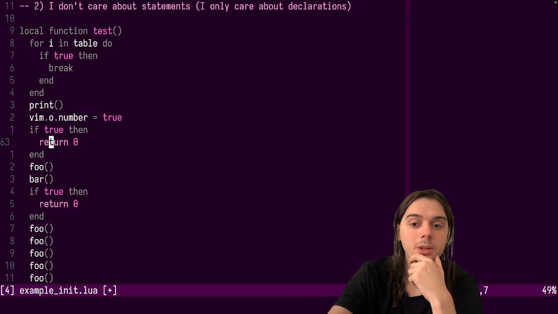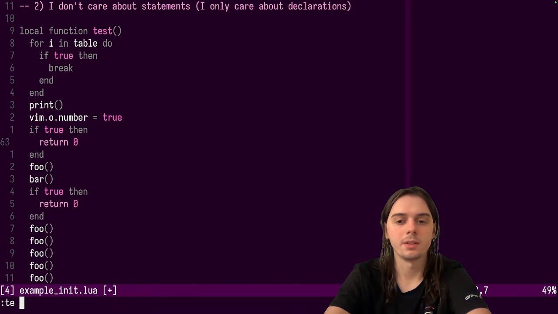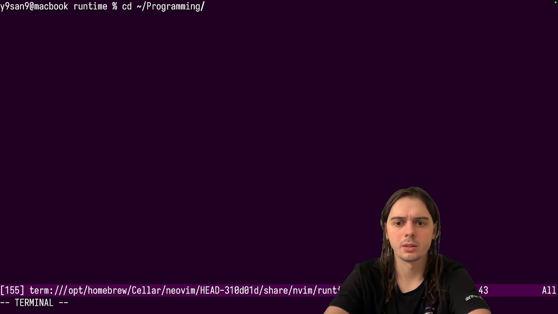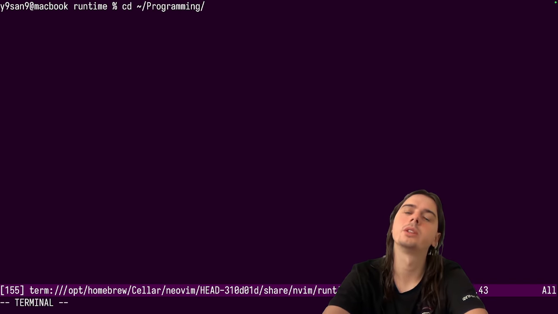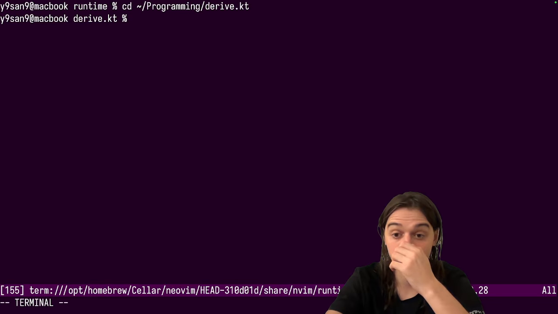So what I was talking about, these 16 color things in terminal, it's kind of an interesting thing. If you launch the terminal, you can do some things like, I'm gonna go to my work project, or let me go to my library. It's in Kotlin, but we don't care about the contents itself.